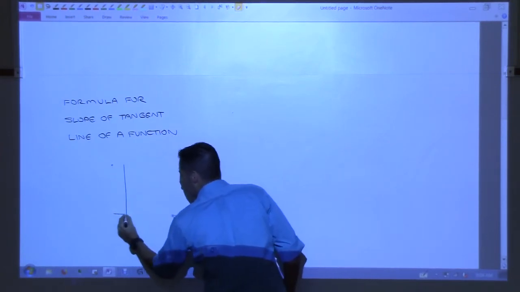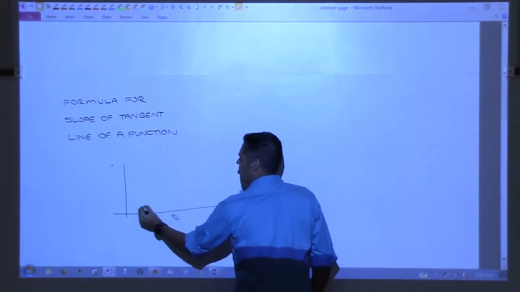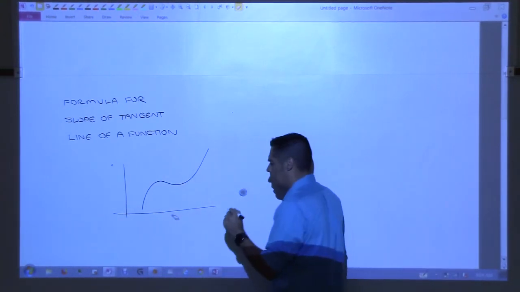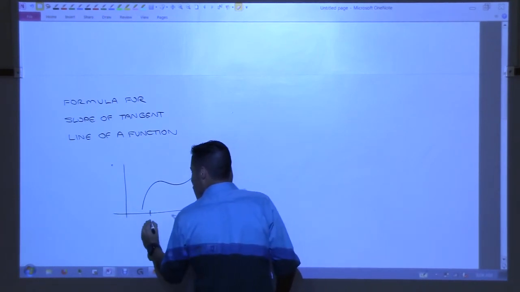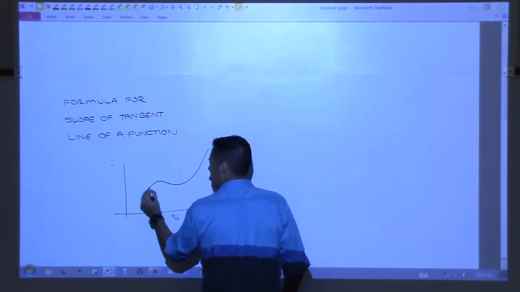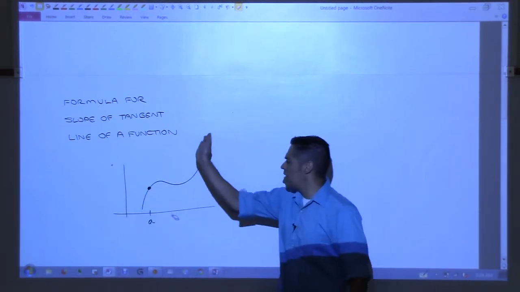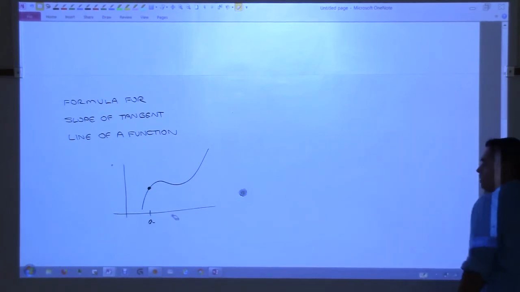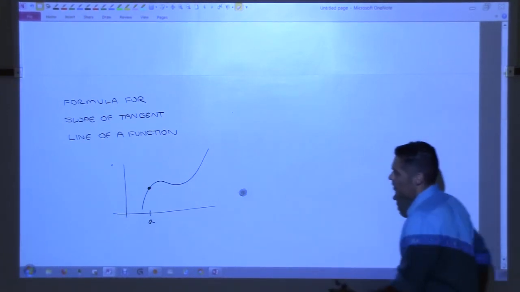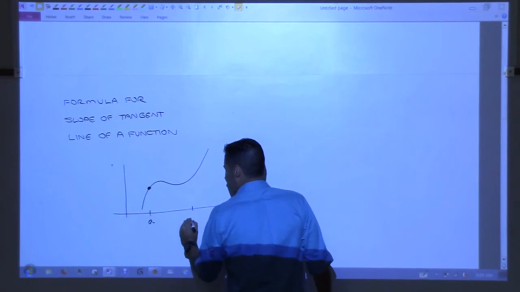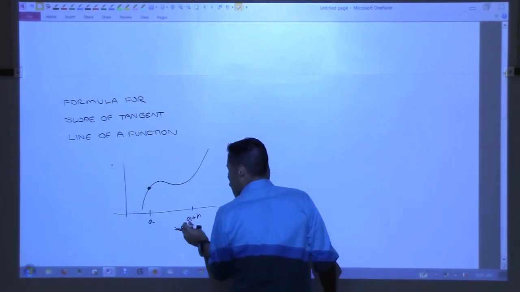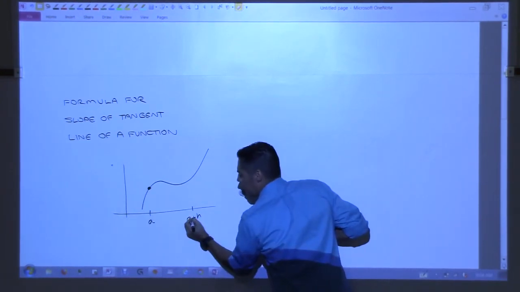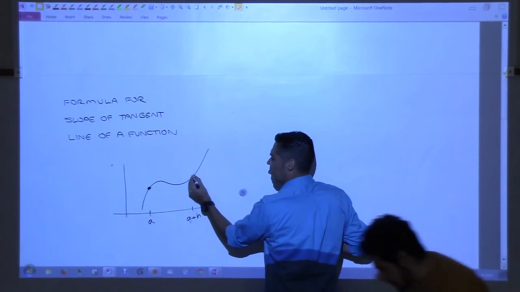So let's start with our picture. We have some function. We have to first pick some initial point that we're going to be talking about, which we'll just call that point A. So what we'd like to do is find the slope of the tangent line here, right? So we have to now pick our second point, which I can call a plus h. We did talk about that last time, the a plus h? Yes? Okay. And so that would be somewhere around here.